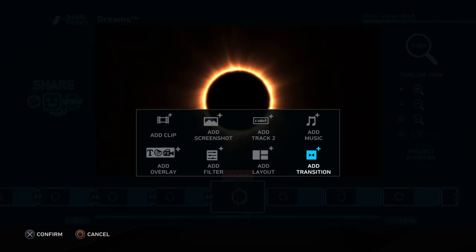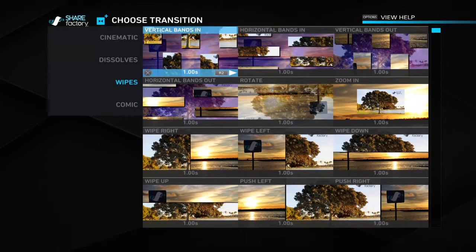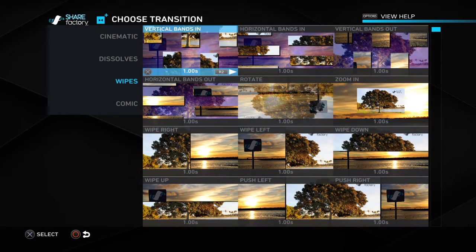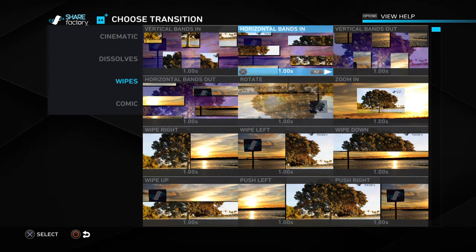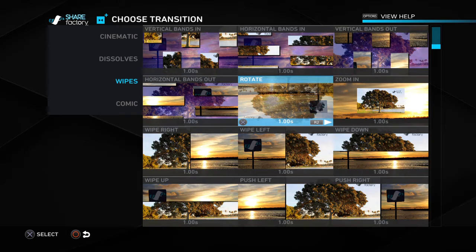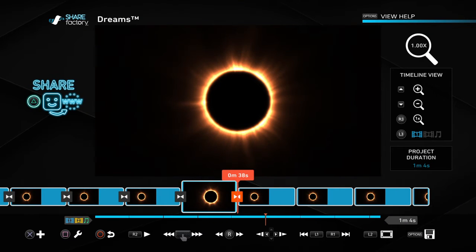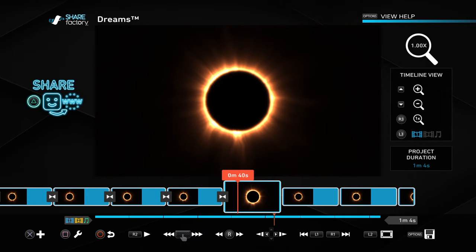But say you wanted it to be like this, the one that I'm highlighting. Or like that. Rotate looks better with this one. But it's really up to you on how you like it.